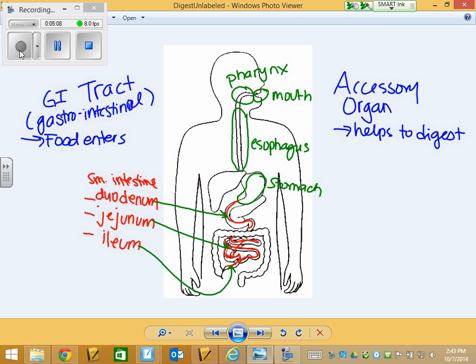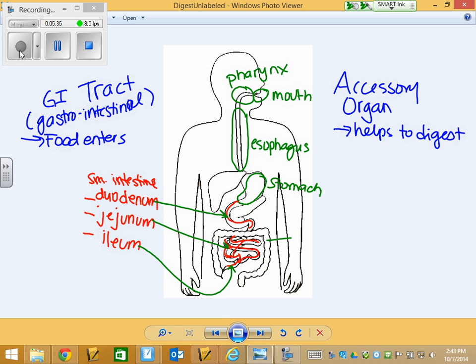Realistically, it would be hard for me to ask you to identify the jejunum on a picture like this, because there's no clear-cut place where it begins or ends. Without a ruler to measure the actual length of the intestine, you wouldn't have a way to really be sure of where it is. But I could ask you where's the duodenum and where's the ileum, because they have a clear-cut place that they're attached to.